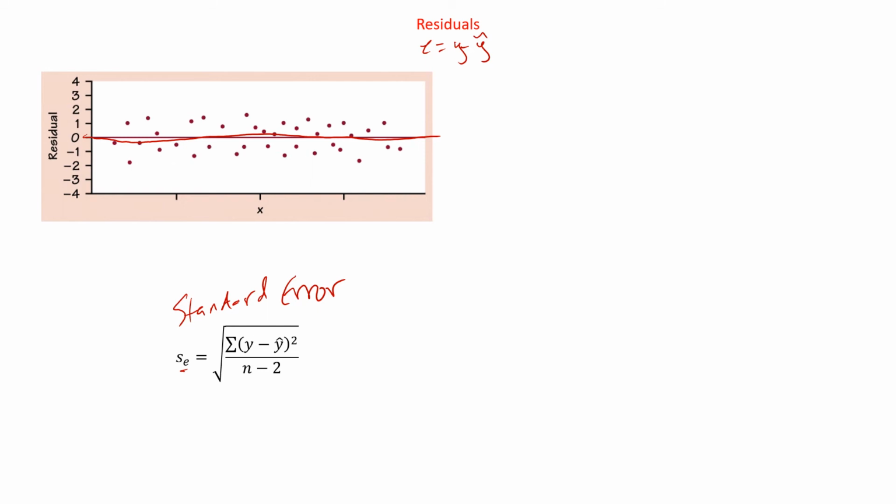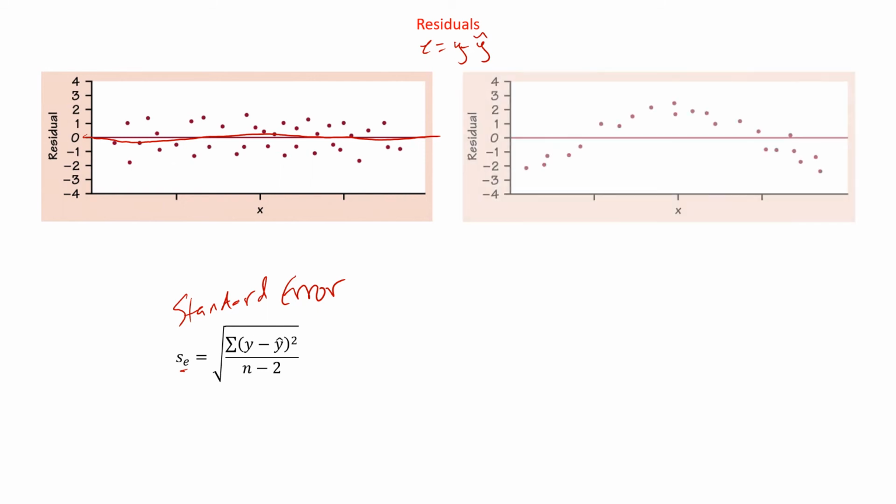So something like this is good. Something like this isn't really good. We have this pattern here, which tells me that this data was probably not particularly linear. The prediction was above it, and then it was below it, and then it was above it again. Tells me the data was probably looking kind of like this, so that when we made the line of best fit, it went like that.